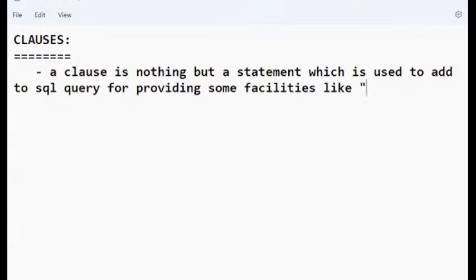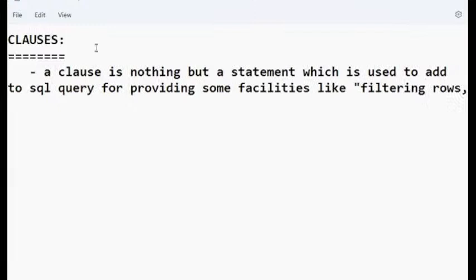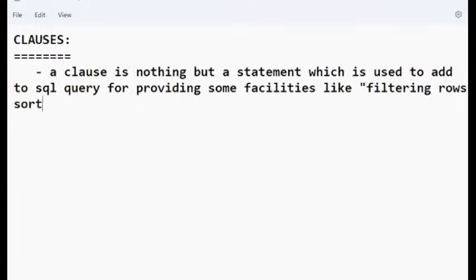like filtering rows, sorting values, grouping similar data.